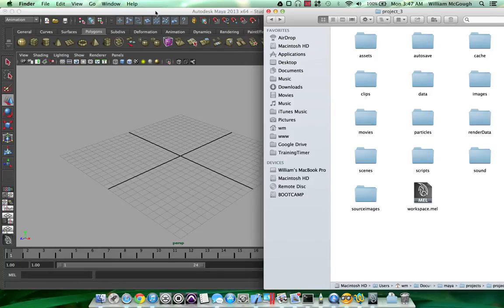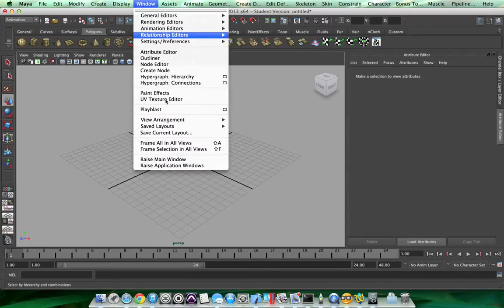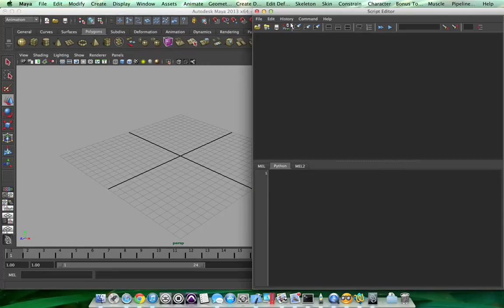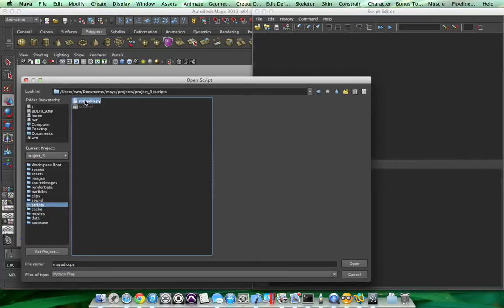So to begin, let's go back to Maya, and we're going to go ahead and run the script. Let's go to the script editor, and we're just going to load and execute the desired script.